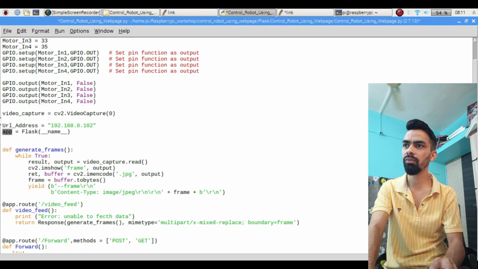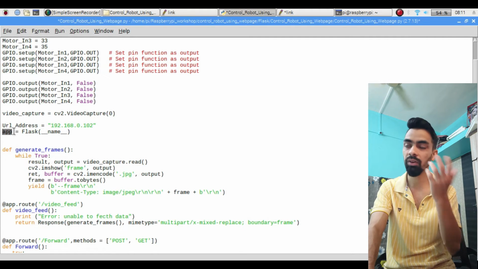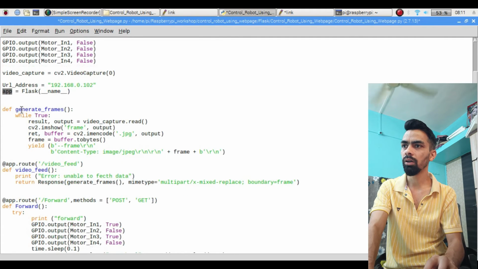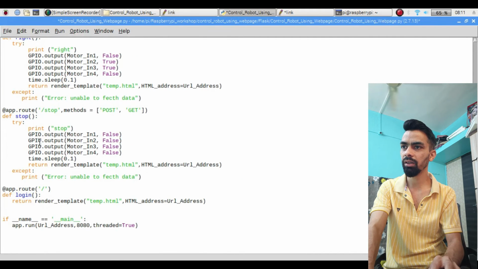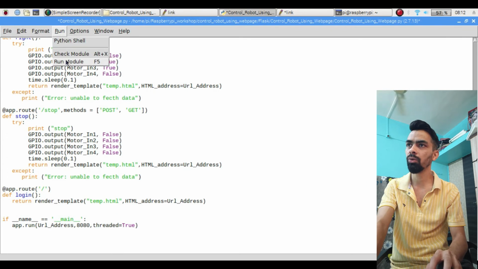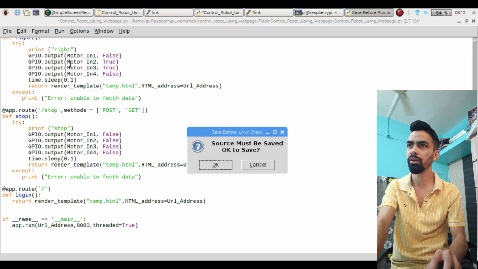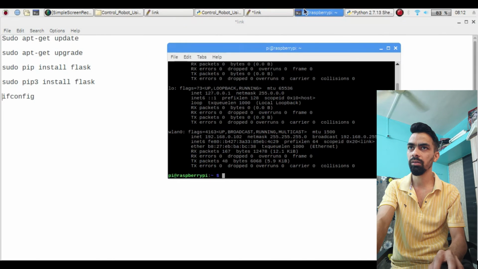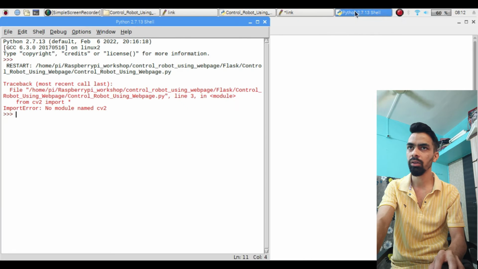Then we are importing Flask so we can access the different Flask functionality. Then our project first starts from the main loop. Our address will start with the port 8080. When you give the URL, let's say when I run the code from this run button, you can also use the Python shell on the Raspberry Pi to run the code. There is no issue. Once you run the code, wait.